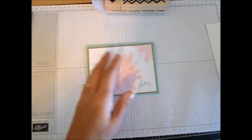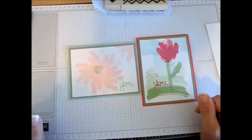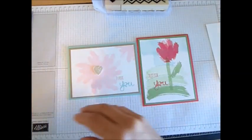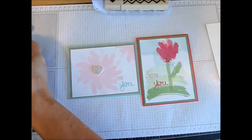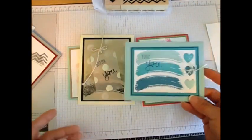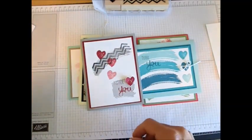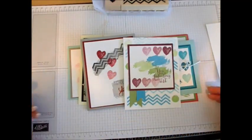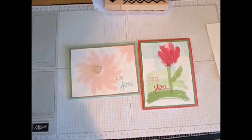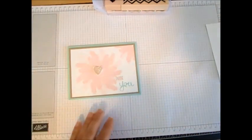This is a Class in the Mail that I got. If you are interested, you can go to my blog at frenchiestamps.com and look for the Class in the Mail. And you're going to find this class. That's my June class. And this is another card with this set. And this. And then this. So I get all my information on my blog, but today it's make flowers with the Work of Art. So we're going to start with this one.